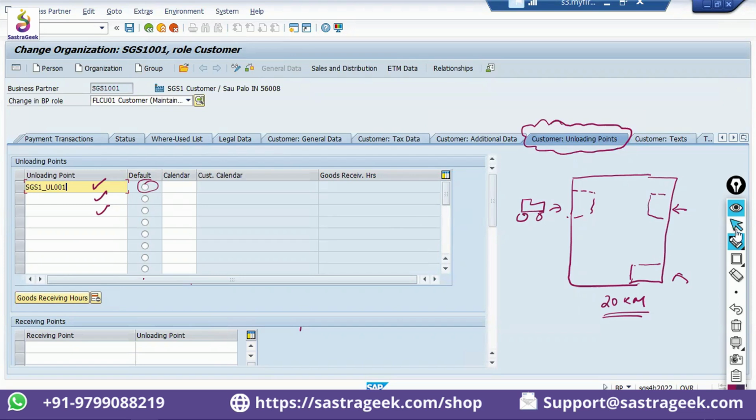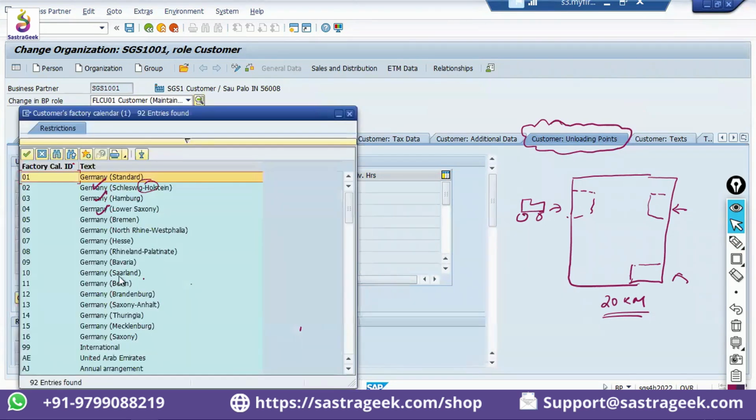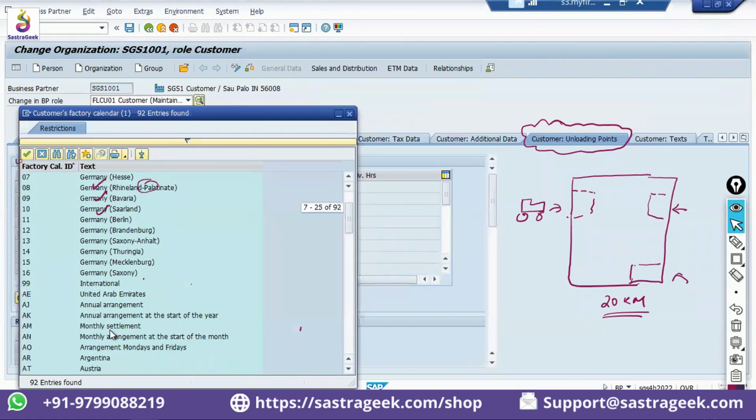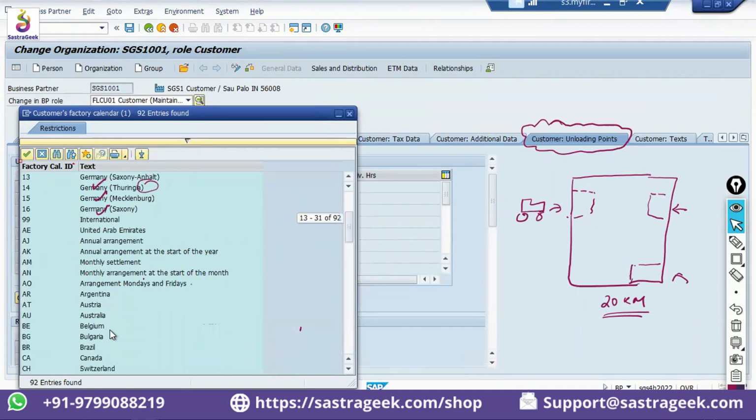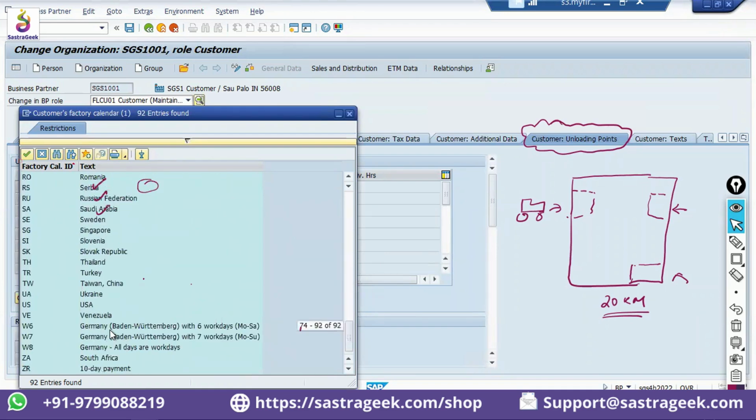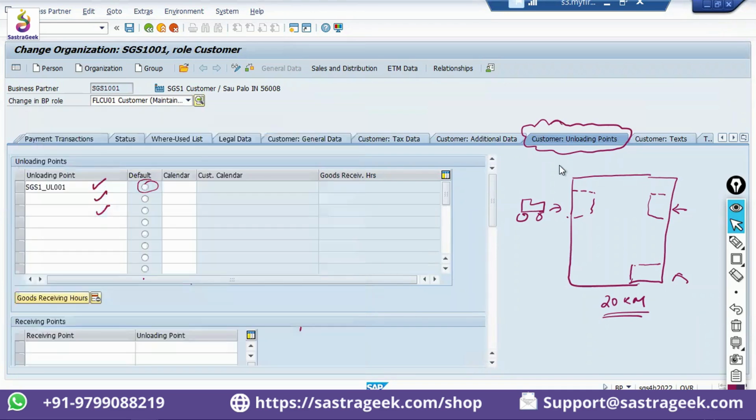Then you would also be able to define your shipping calendar. Now, what is a shipping calendar? It's basically a calendar. Here you would be able to define that on particular days, this unloading point would be available.